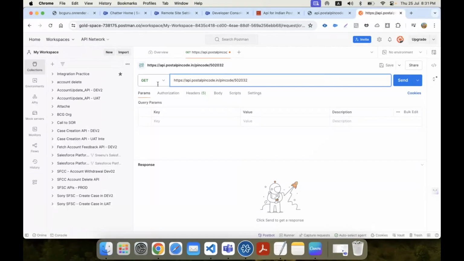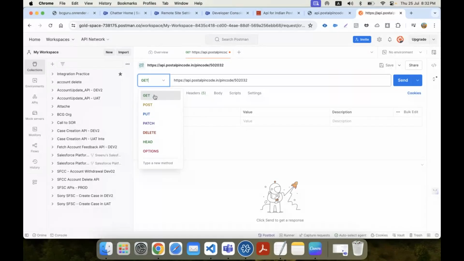So what type of request it is: get, post, put. These are all HTTP request types. So in real time, mostly get or post will be used, or patch sometimes. So get just fetches the details from that API.